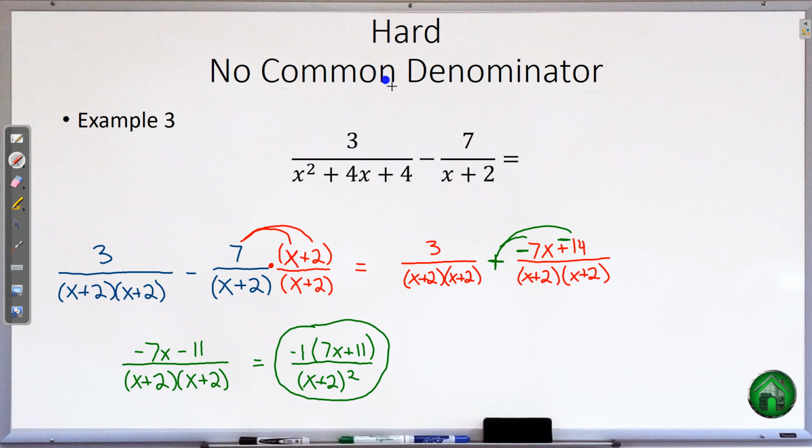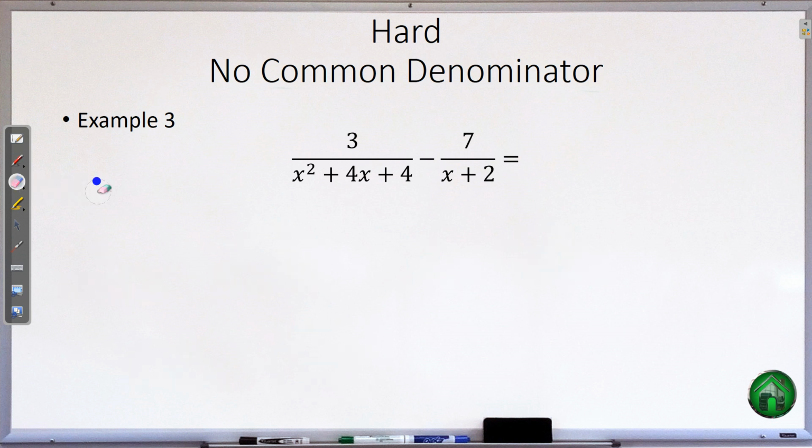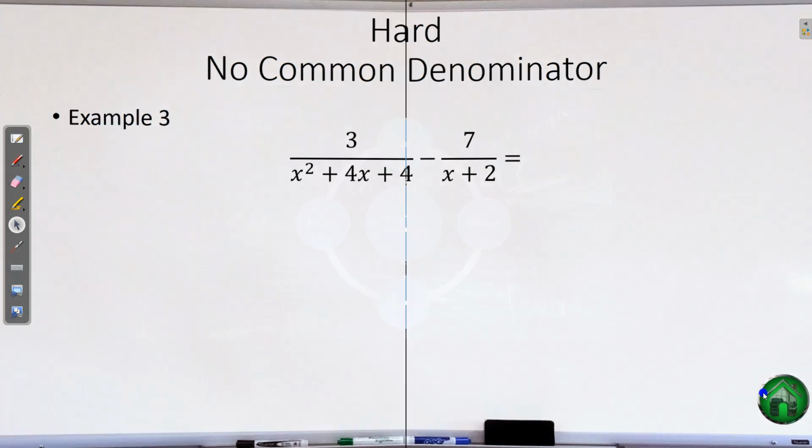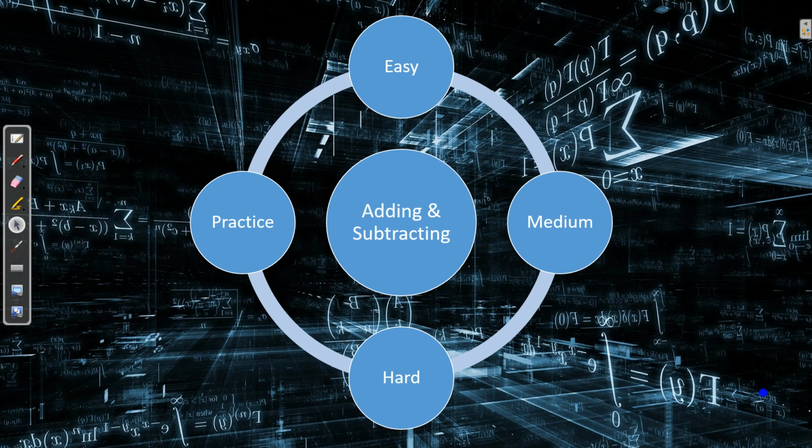So if you don't have a common denominator, you want to factor first. It seems to be a common strategy we use. Factoring is never a bad idea, almost. So we factored it, then we figured out what one denominator needed to look exactly like the other one, and then it becomes like all the other problems where you combine like terms and make sure your denominator stays the same. All right, so that is what adding and subtracting can look like for rational expressions.